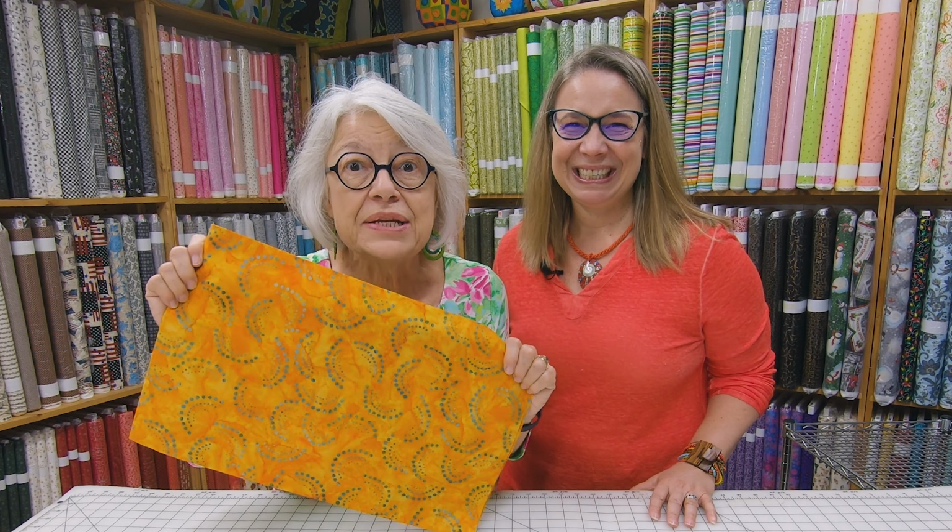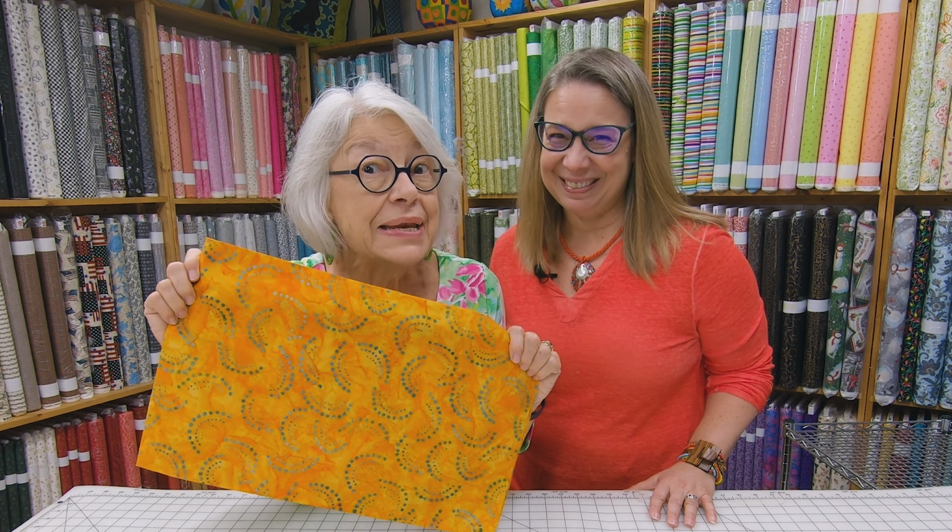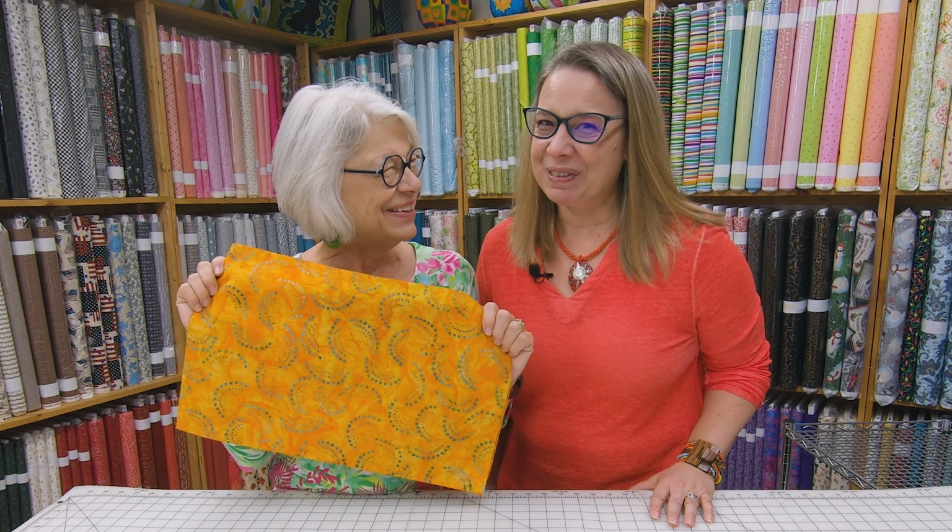I just found this great new bright fun fabric and now I need to match it. We've got some great tips for you coming up.